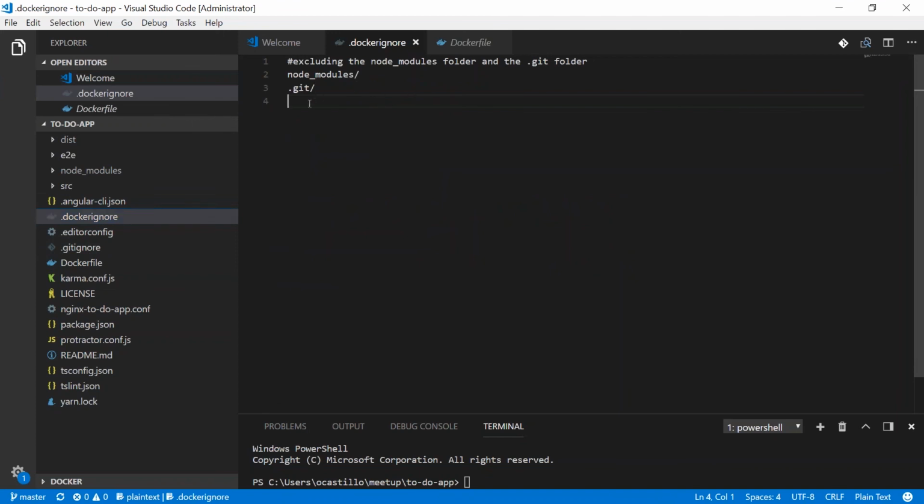Finally, there's a plus here for those who use the gitignore file: Docker comes with an ignore file as well, and that will help us have an image that is really light. In this case, we're ignoring node modules, which are really heavy and we don't need. And by the way, Docker handles its own versioning, so in that case we might not need to use Git to version the Docker images.